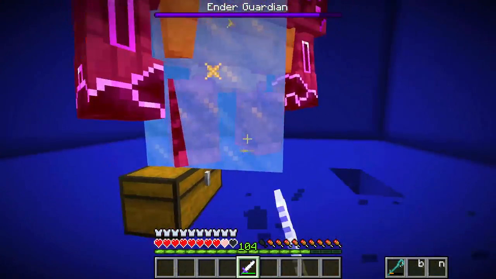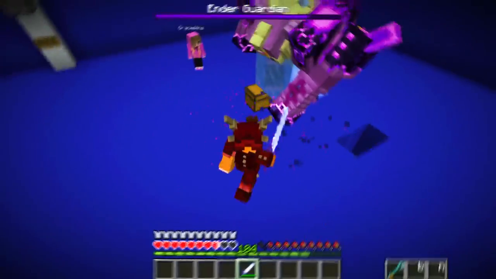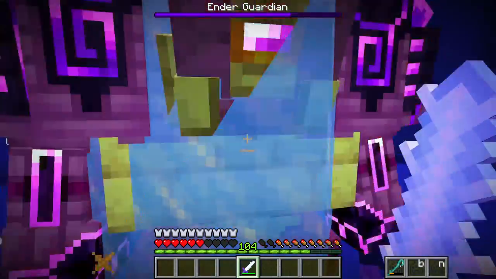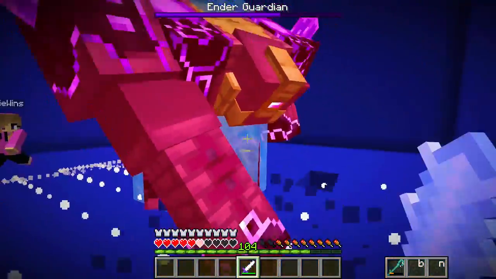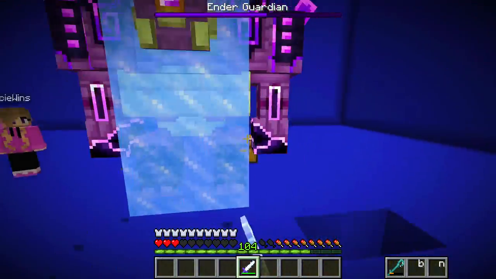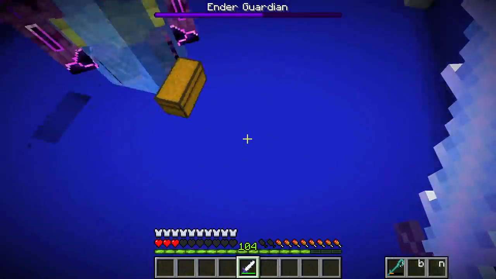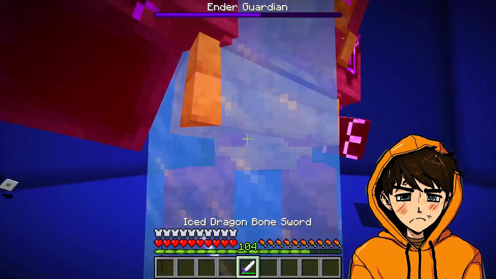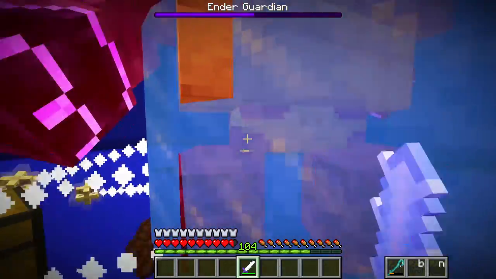Oh, no, but Gracie, I need some food. I can't kill him without any... Ah! How am I supposed to get to him without dying? Well, that's the whole point, isn't it? Come on. I need to kill him. Please, I'm getting low. Come on, Ender Guardian. Get him. Now, I'm at three hearts. No, I died. Does that mean I have to give you extra points now? Yep, that does mean you have to give me bonus points.